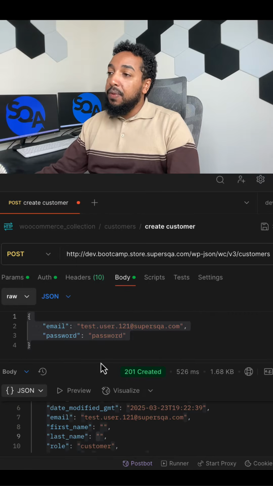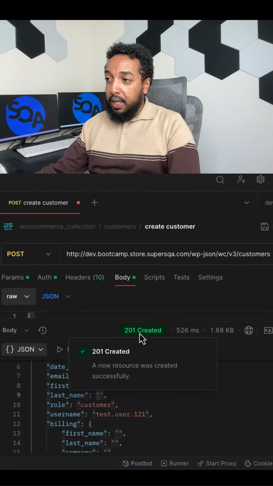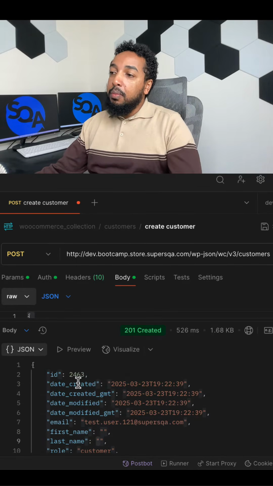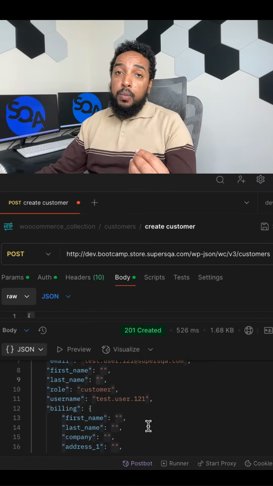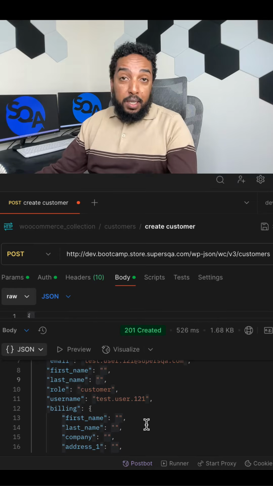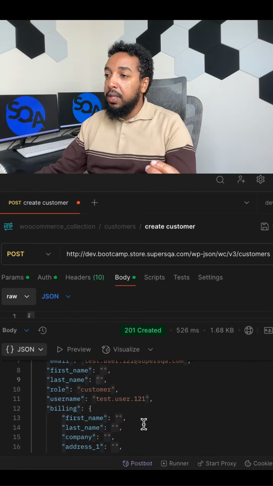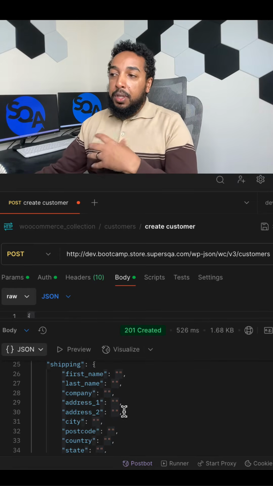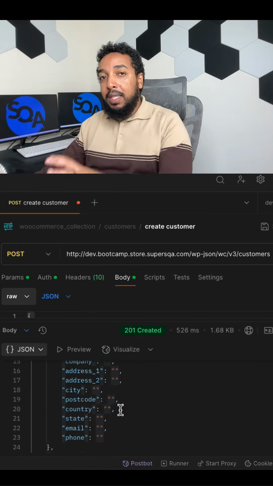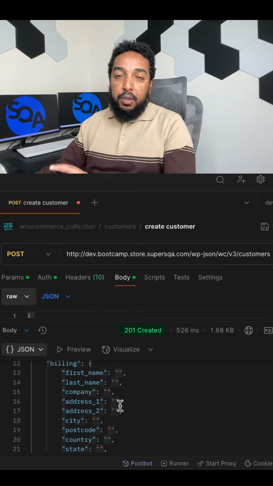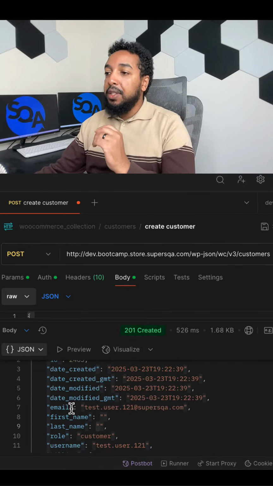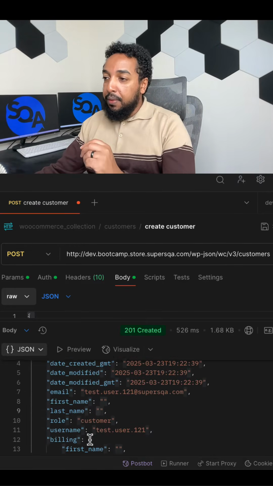I send the request. The first thing I check is the status code. I talked about that. Then I look at the body and I see what is the most important part of this. Again, you can consult with the engineer or the product manager or even a project manager sometimes saying, hey, what is the most important part out of this API? If you have the time, of course, you're going to test everything about it. You're going to literally write a test, whether it's manual or automation, for every single field in here.